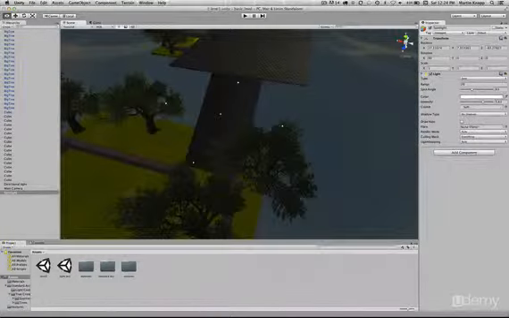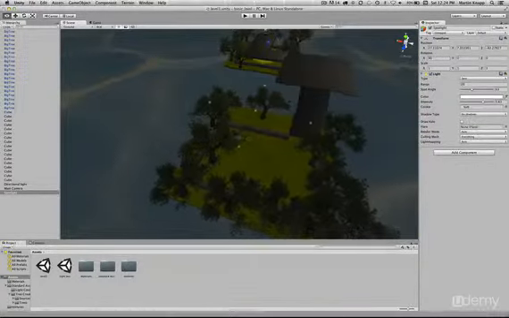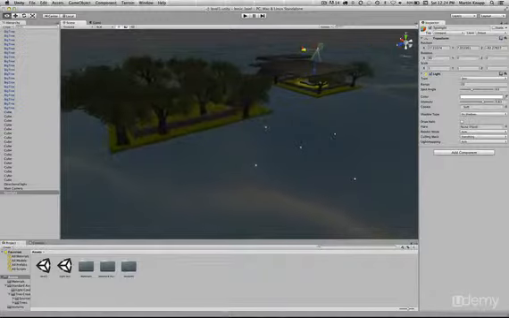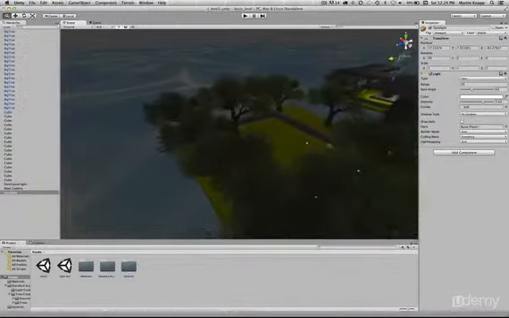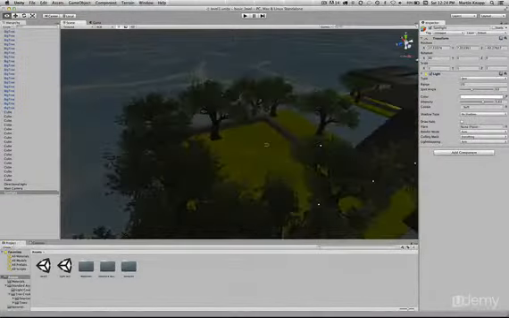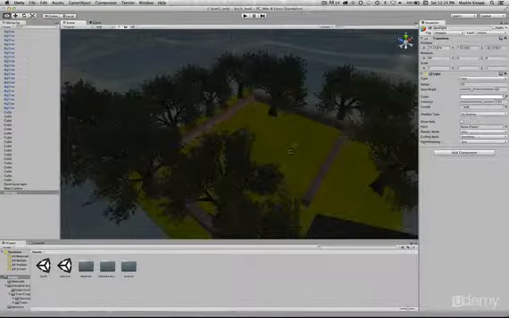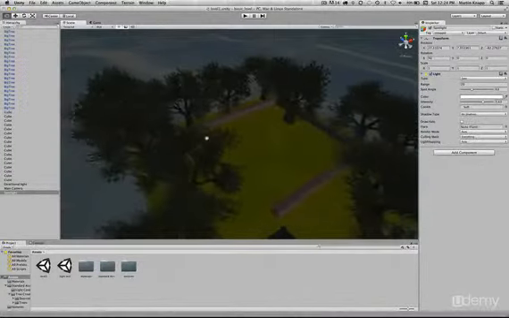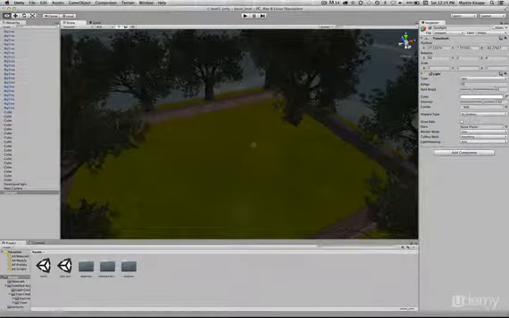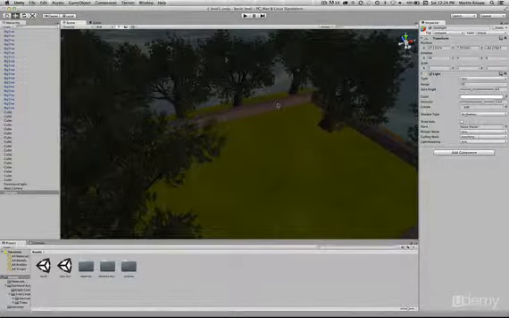The rest of the lights that I'm going to be using are actually point lights, because as we learned in an earlier video, they cast a really nice soft light in all directions. So you can light it pretty much any way that you want now. If you want to put a lot of focus on the ground, you can. If you want to put a lot of focus on the trees, you can. If later you model in some lights like street lamps, maybe you want to use these point lights.